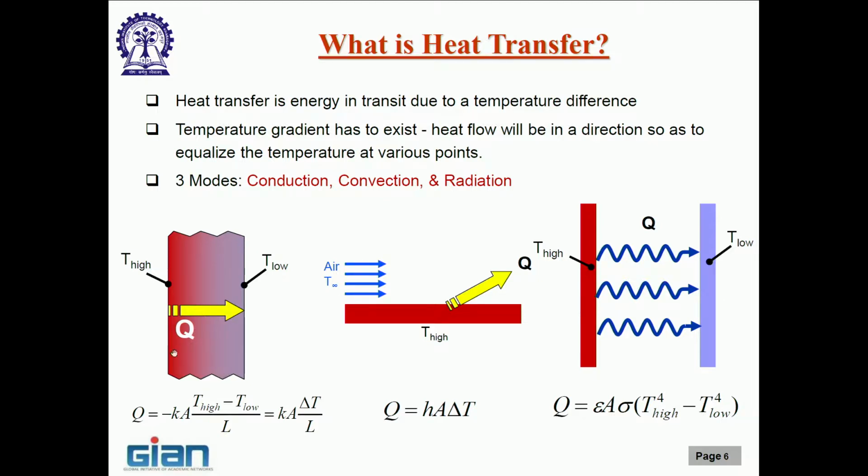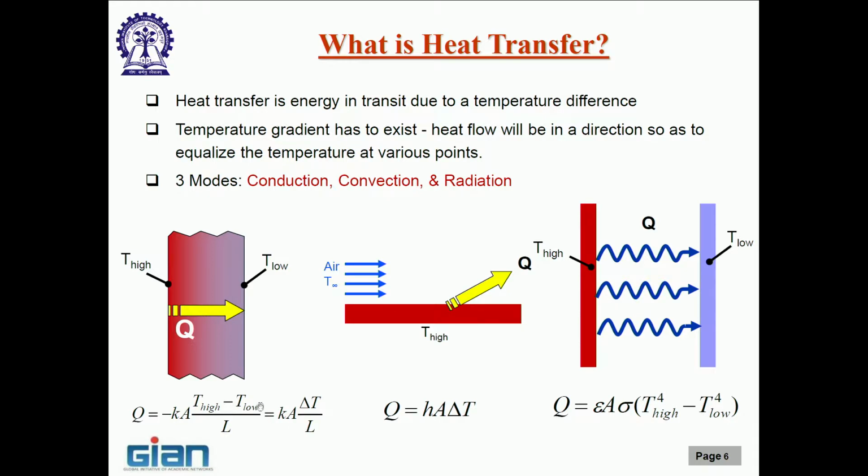I am sorry, it has not come out in the slide. L is the thickness of this slab, if I may call it so, the thickness through which the heat has to flow. Okay. Now, what is K? K is the thermal conductivity of that material, and let us consider it to be a solid as of now. A is the cross sectional area through which the heat flows, and delta T over L, as I just discussed, delta T is the temperature difference between the hotter side and the colder side, and capital L over here is the length or the thickness through which the heat is flowing.